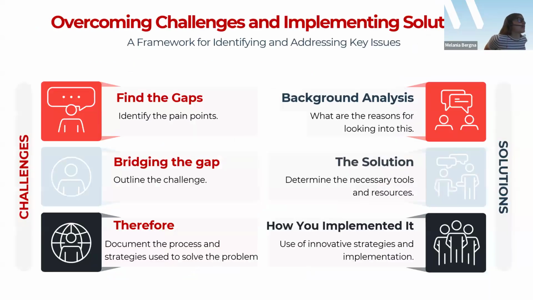Thanks, Rob. So welcome everybody. At first, I just wanted to talk a little bit about where we were when we were finding these gaps, and how we got to where we are now. So basically, we identified three different kinds of challenges. First of all, understanding where our gaps were, so where we were not failing, but maybe not giving our best. How do we identify these reasons? And we outline this challenge and how to be able to minimize all these things that will happen in our project. So basically, then a review on how to implement this. We identified this in three steps: how we can find these gaps, bridging these gaps, and then how we implement this. So when we move to the next slide, please, Rob.